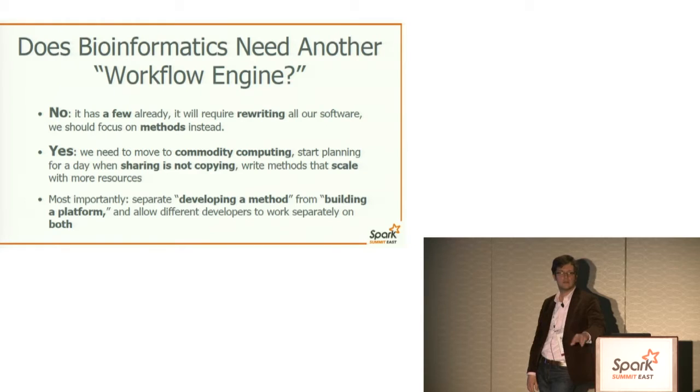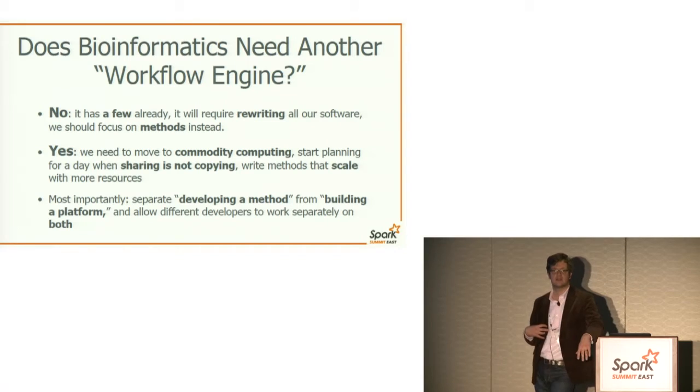I think there are good arguments on both sides. On the no side of things, we're talking about rewriting a lot of software. We would be taking up energy and oxygen from the people who are working on methods today. And a lot of people would say we don't understand the data as it is already. We should focus on understanding the data before we talk about scaling the computation that occurs on top of it.